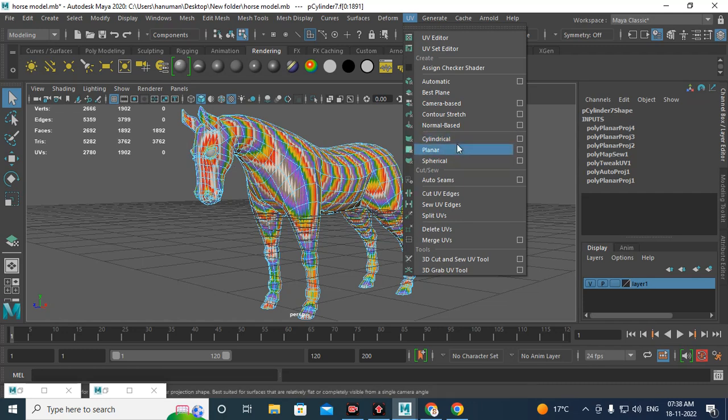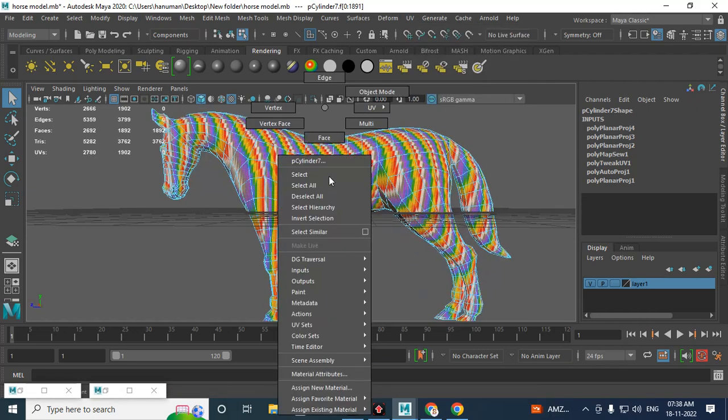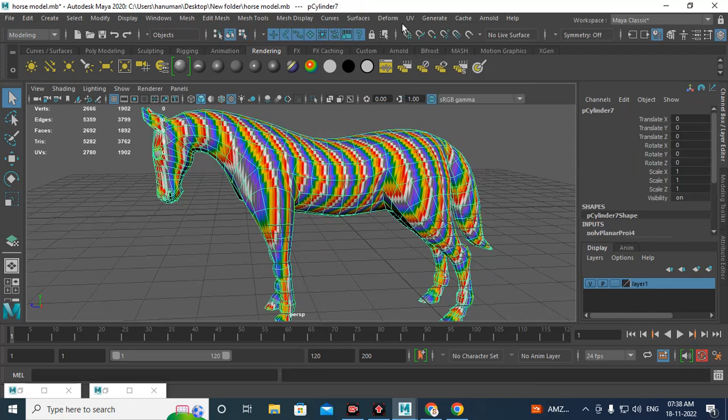Then in your own way you can separate the legs from the entire body and open everything separately with your own skills. I will explain how to do that now. So this is the cylindrical projection. See, for example, if I do the cylindrical, how it looks.